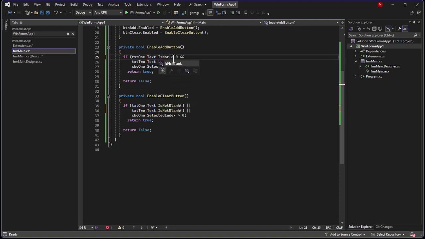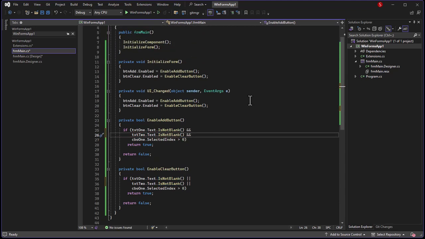Dot is not blank. Get rid of the logic there. We're calling those extension methods. And so this cleans up your UI.